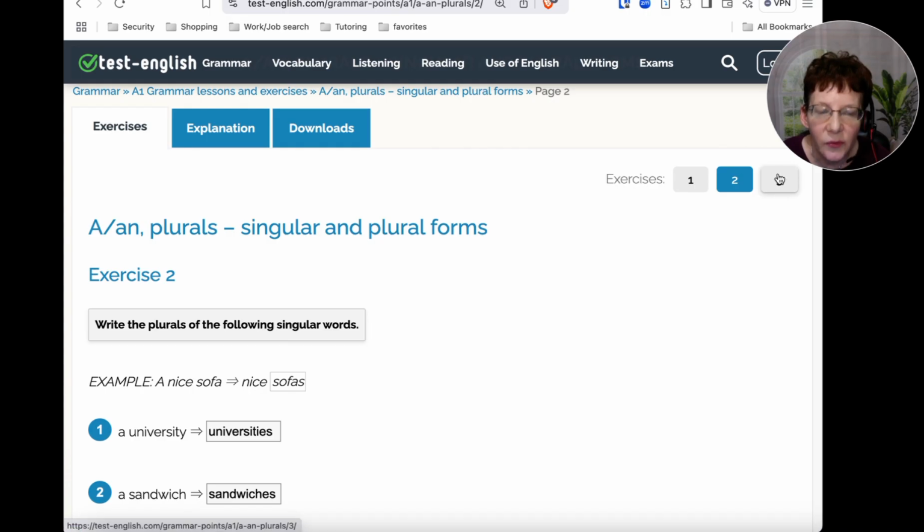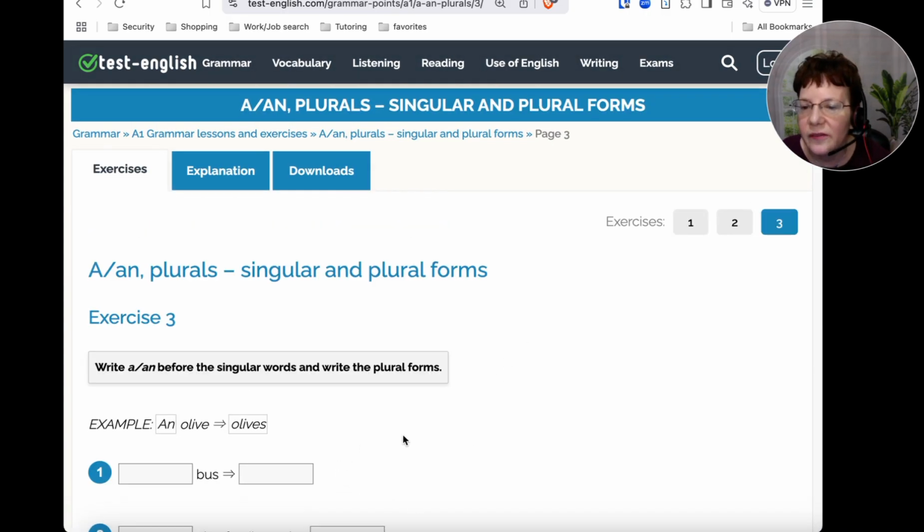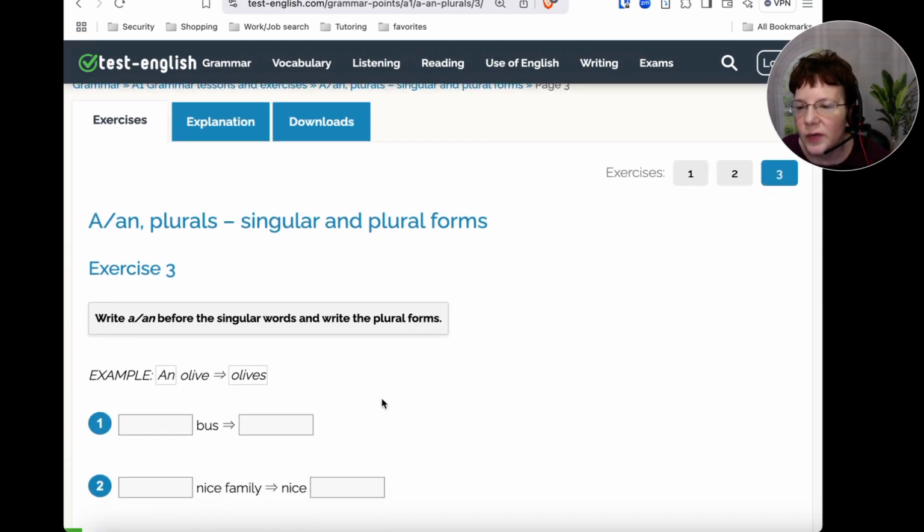Okay, number 3, let's see what we have here. So we're going to write a or an before the singular words and the plural forms in the second box. So bus, what would be the article? So a bus, and then what do we do for plural? Bus, so ES, buses.